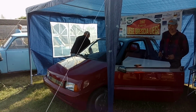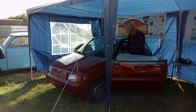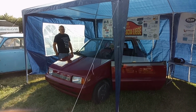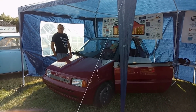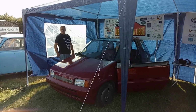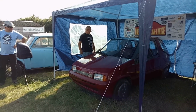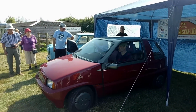We'll fire it up and drive it out, so everyone can look around. If I can find, this is where I find that I've left the keys down at the farm. We can hotwire it, it's fine. This is where the car gets stage fright. No, there she goes. So it's back from when the Daihatsu Cuore was still a two-cylinder K car. Very smooth, the little engine. Here she comes blinking into the light.